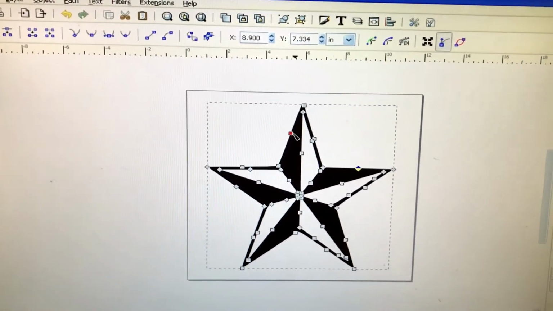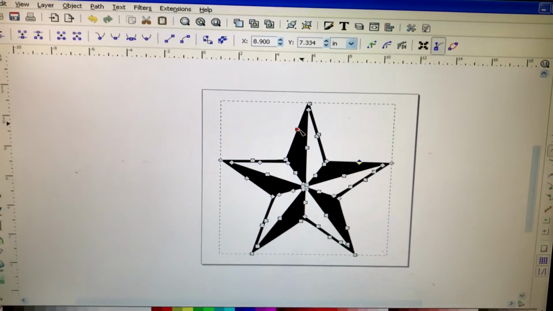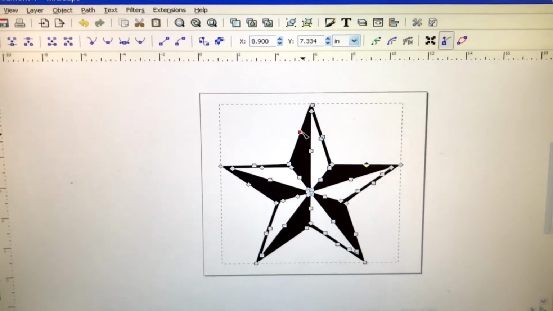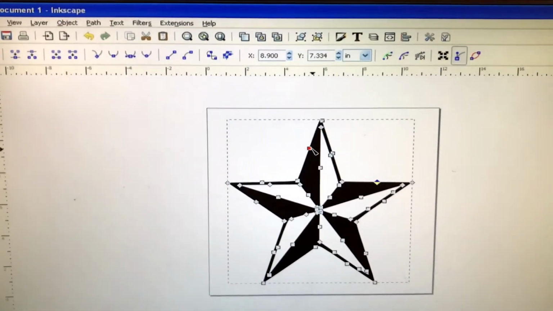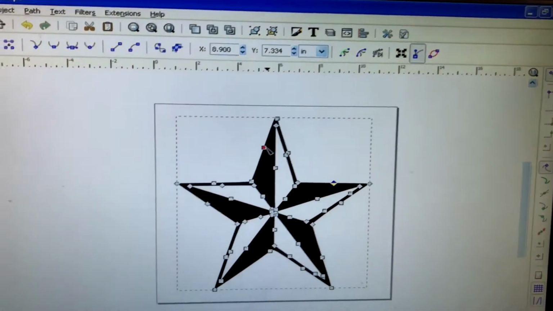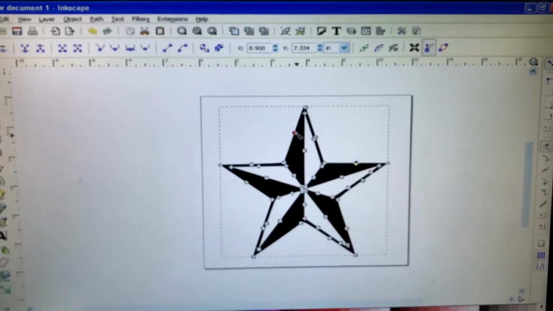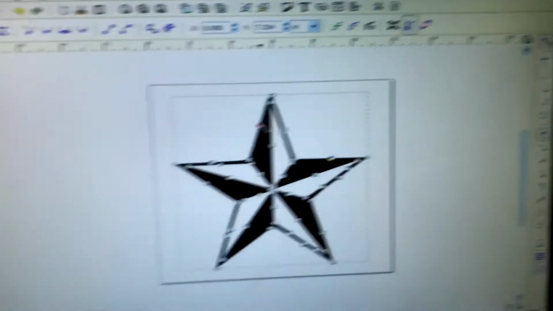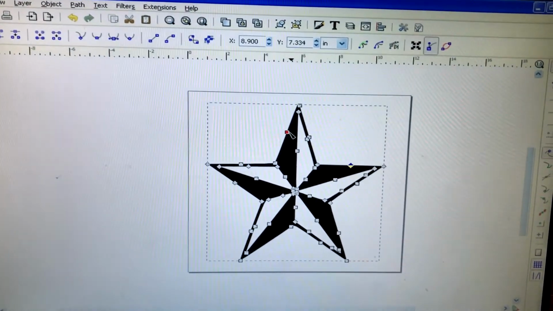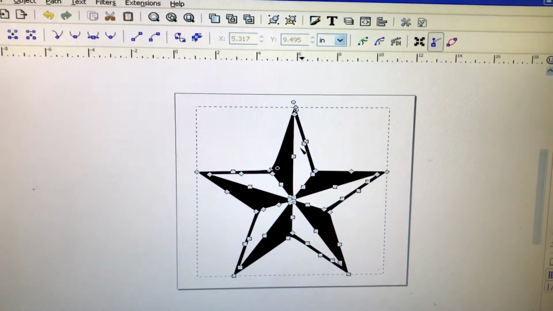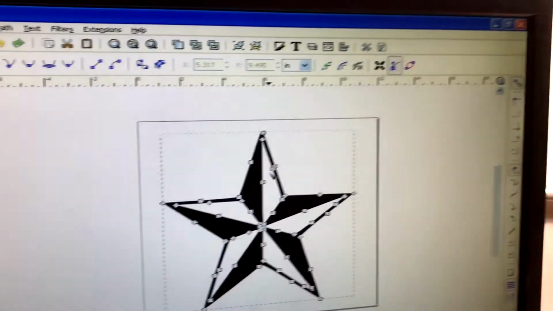The more nodes you have, the less clean your file is going to be, unless of course those nodes are specifically there to create a specific shape. That is to say, if you had 12 nodes along a straight line, you're going to have an imperfect line rather than being able to make a line with one node here and one node at the end. So this one spare node in the middle actually isn't necessary to make this cut, and I can go ahead and delete that there.